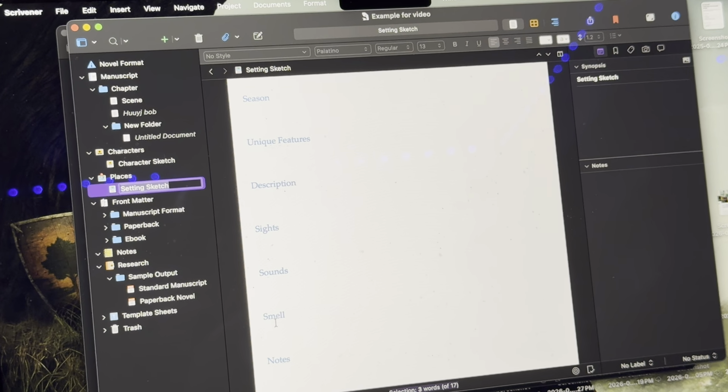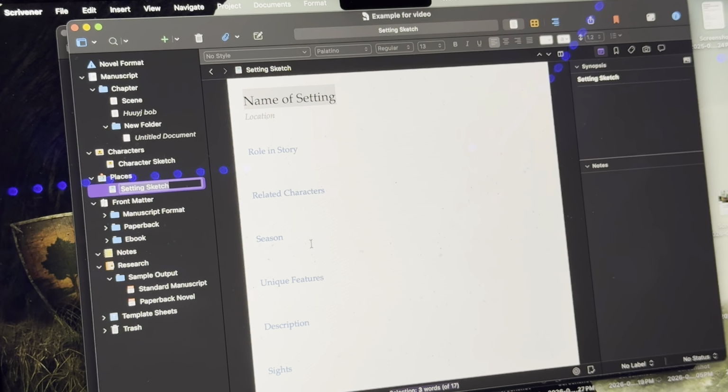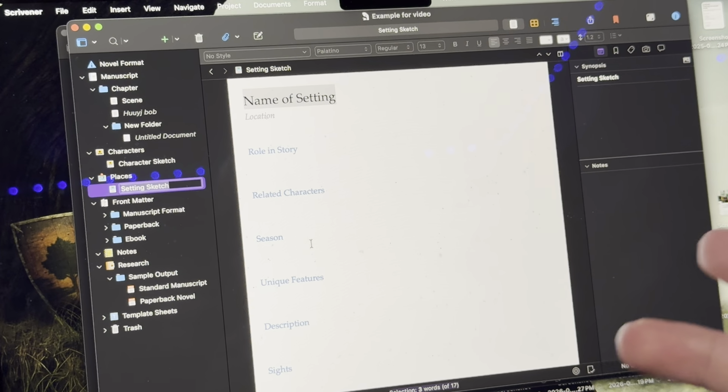Now I'll be honest with you, I've actually never used this before. I've never really found myself needing to. When it comes to my settings, I tend to make them up as I go along in the writing process. I don't really have a whole lot planned out in terms of what each setting involves in the book. I think some of the fun actually is making this stuff up as I go along, to really get the brain going as you're writing.